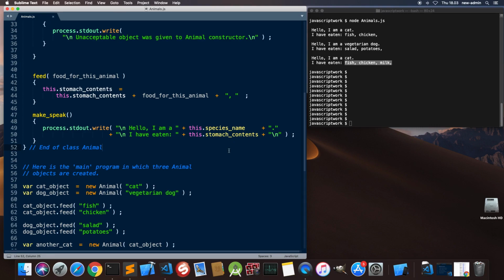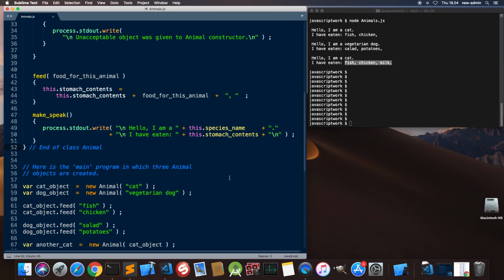So you can think that animal objects have two data fields, stomach contents and species name. And each animal object has its own copy of these two data fields.